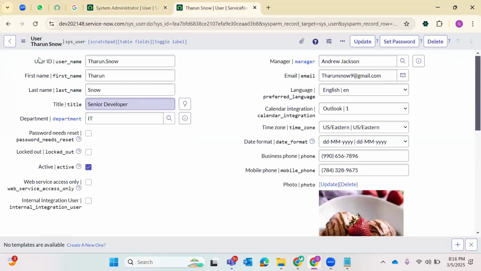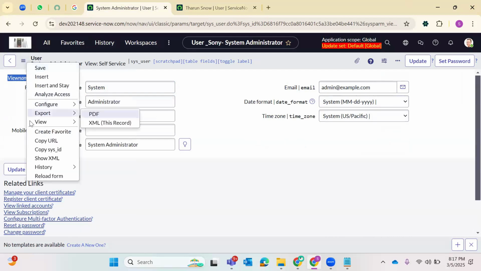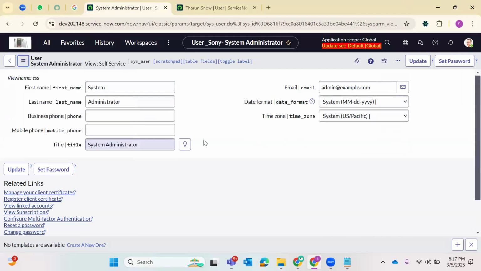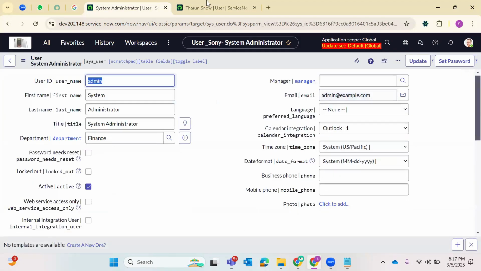On the user table, you can find more fields: user ID, first name, last name, department, time zone, date format, business phone. But here you have very limited fields because we are on a self-service view. See, the view name is ESS. What a view is and all, we'll be discussing in our upcoming classes. But for now, just go to view and set it to default. By setting it to default view, you can see all the fields that are there on your user form.